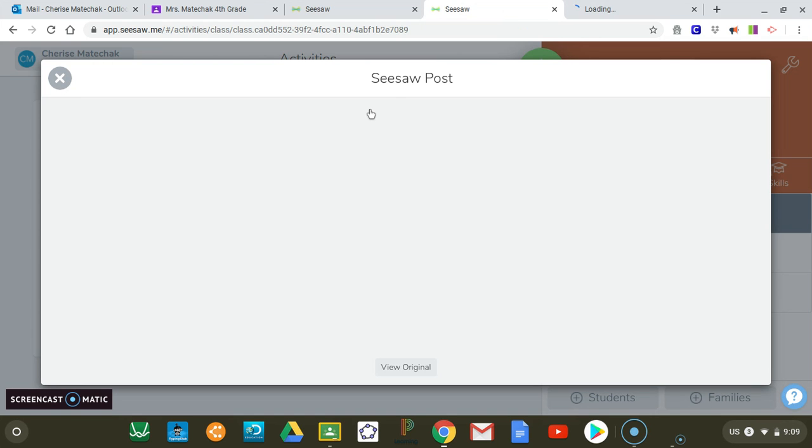You can click on View Original. It'll pop up in another window. This is not a window that you can edit in, but it is a window where you can actually use this post. If you click on the assignment, it's not going to allow you to do anything unless you click on View Original Post, and then eventually it'll spit it out over on this tab. And I'll show you how we can use that.